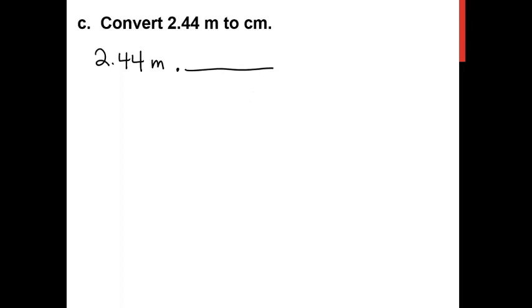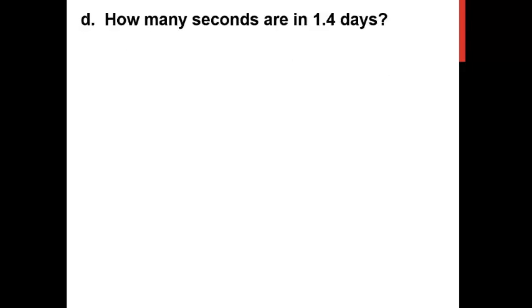And if you look back at the list of prefixes that I gave you on a previous slide, we know that meters is the larger unit. We also want meters to be able to cancel because it's right here on the top, so we want meters to go on the bottom. And we're going to put 1 with that because it's larger than centimeters. And for meters to centimeters, it is 2 places or 2 jumps, so that's 100 centimeters. Meters is going to cancel and go away, and you are left with 244 centimeters as your final answer.